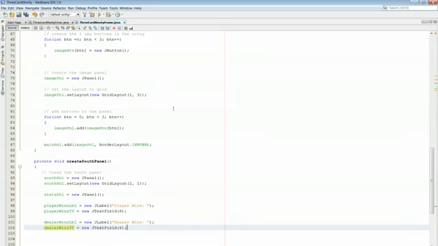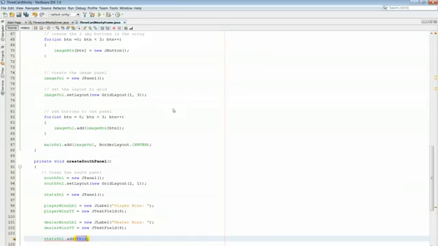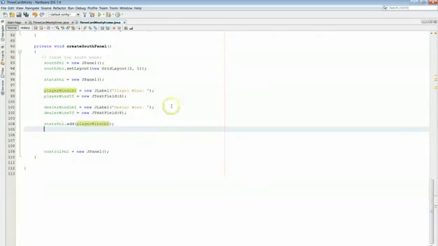Okay, so now I've got my components, and of course now I'm just going to go ahead and add them to the stats panel. So stats panel dot add, and then the first thing we want to do is the player wins label. Did I get it spelled right? Sure, it looks good. Here, let me scooch this up for you.